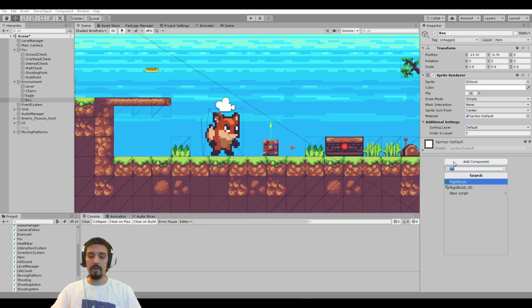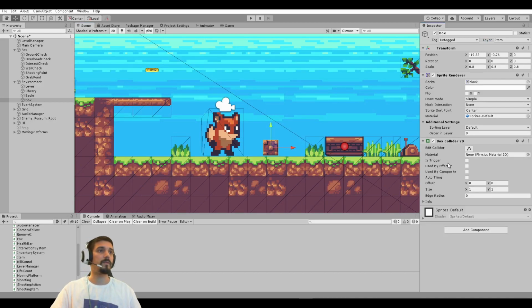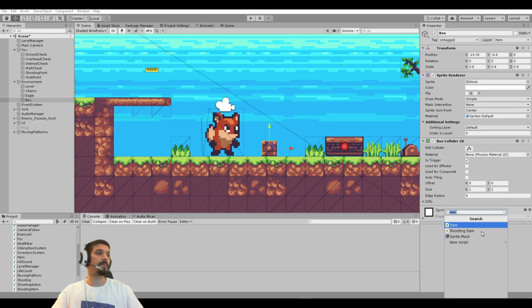To interact with the player, as we remember from the interaction system episode, we have to add a box collider of type isTrigger. This will make sure that this object is interactable. And I think that's it. No, we have to add the most important thing, item.